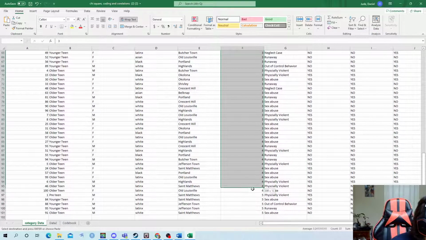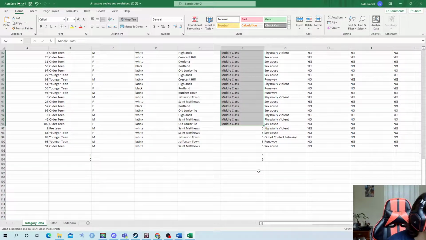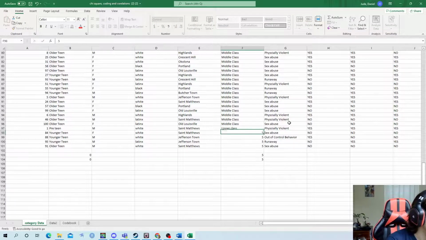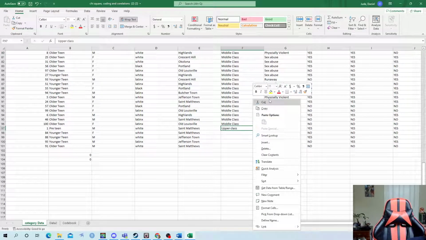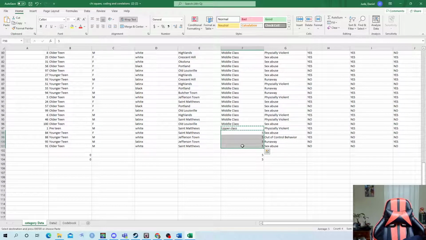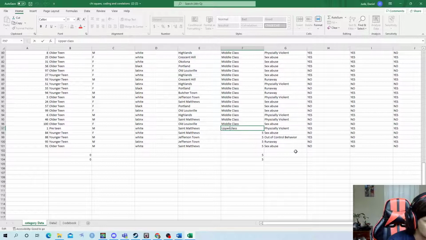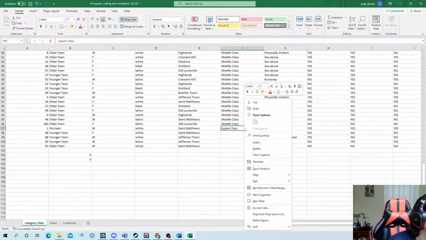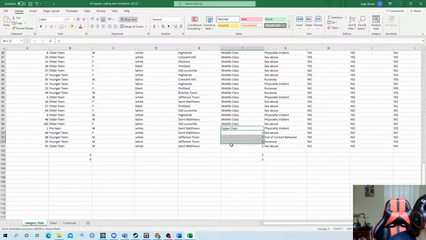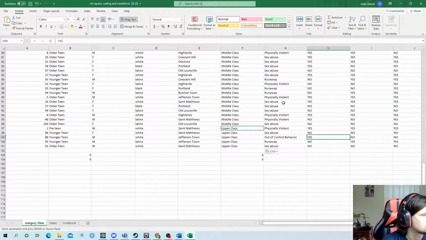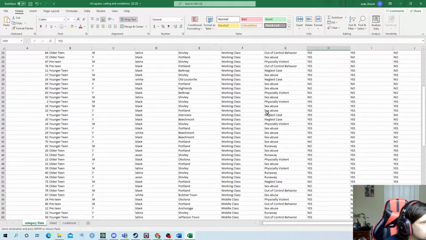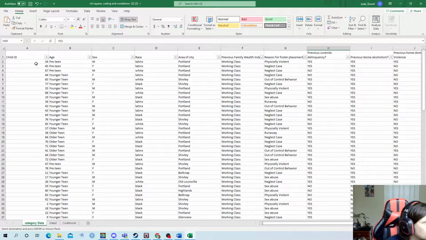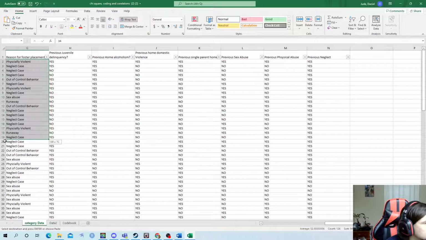Capture all the 4s, and then finally upper class, which is not too many. I keep on accidentally not uppercasing the C there. There we go. So now these are all words. So that is your categorical data set.